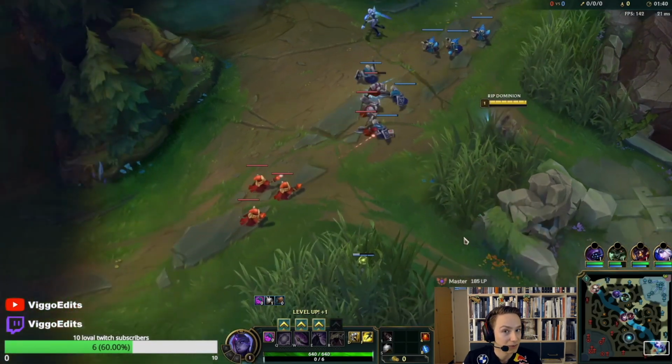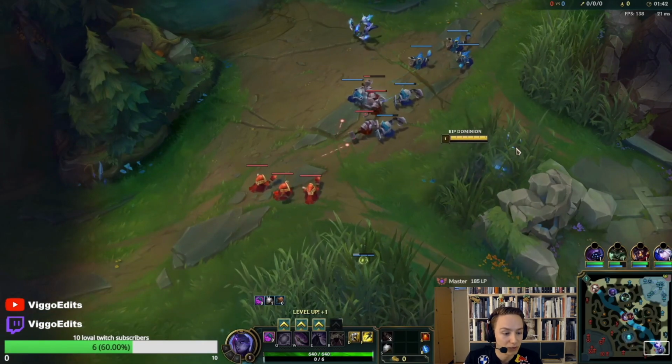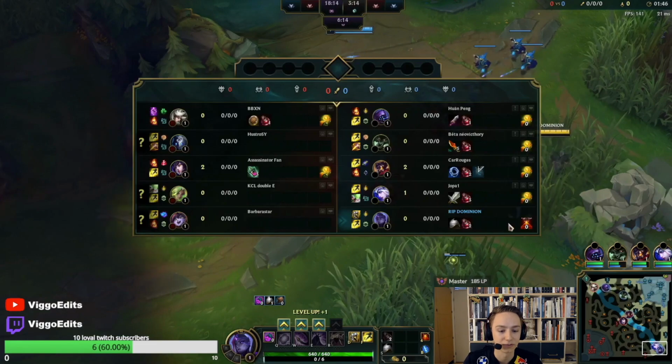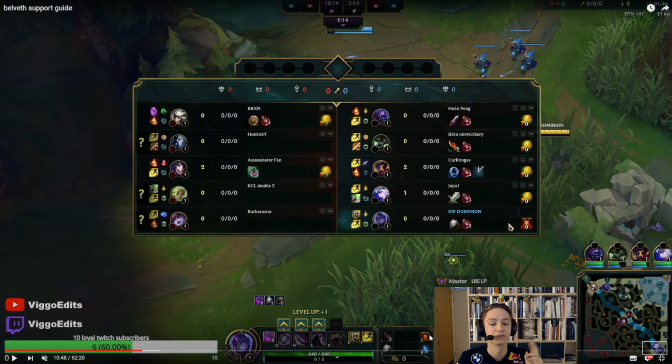But then you can sweeper the ward, and then they don't have any wards for ganks, and they're just done, right? So therefore you want to try to do the sweeper thing when you have 2 ranged.